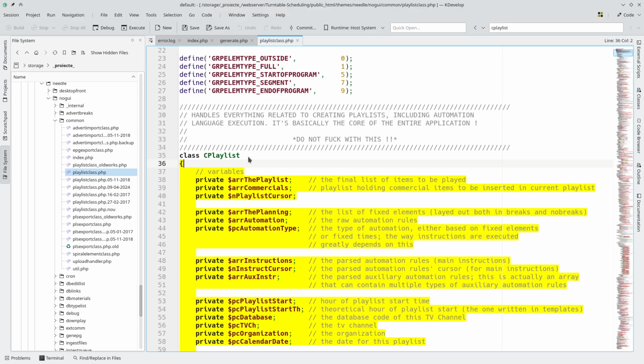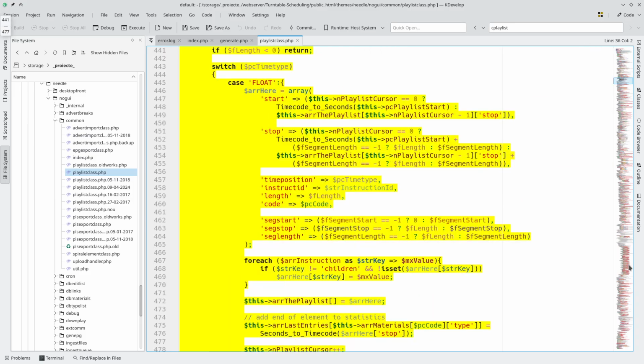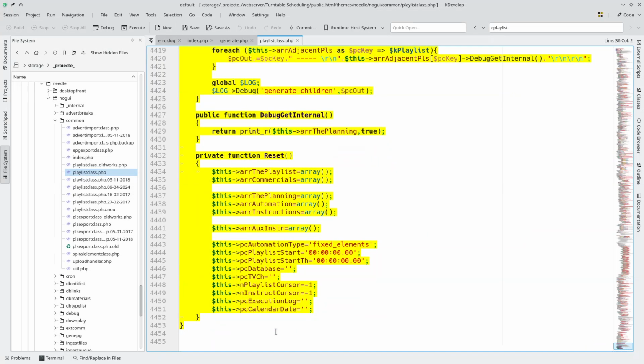This class playlist starts in this file on line 36 and ends on line 4453. So I have a single class that is longer than 4400 lines. Absolutely no problem whatsoever.